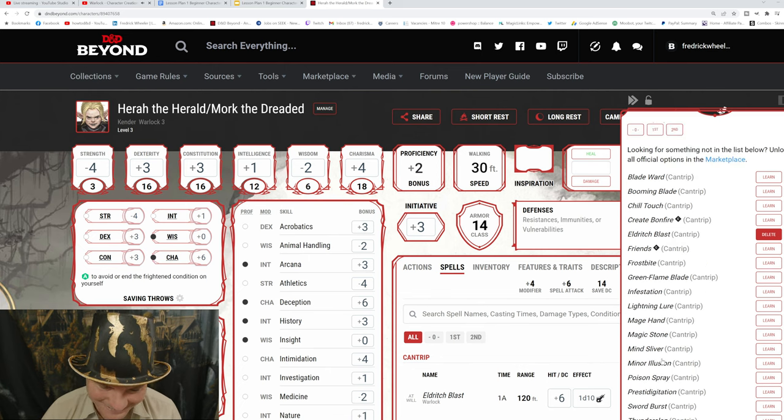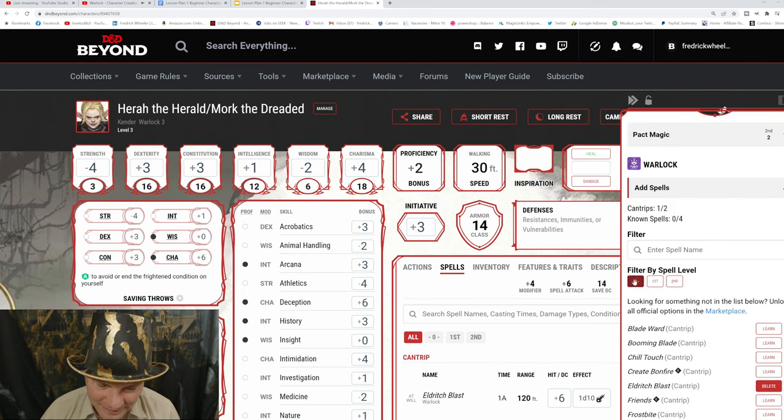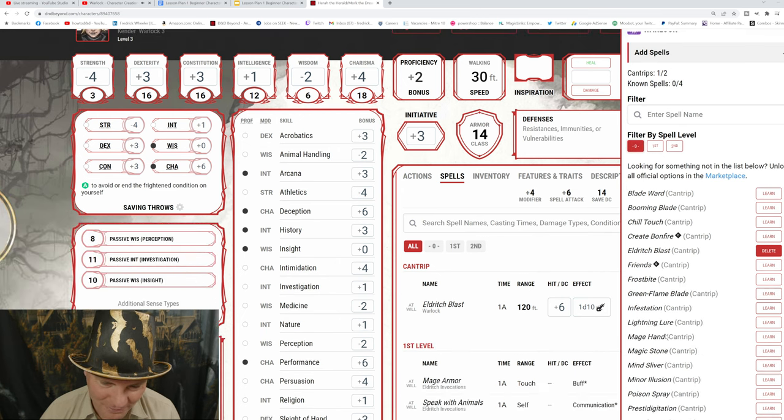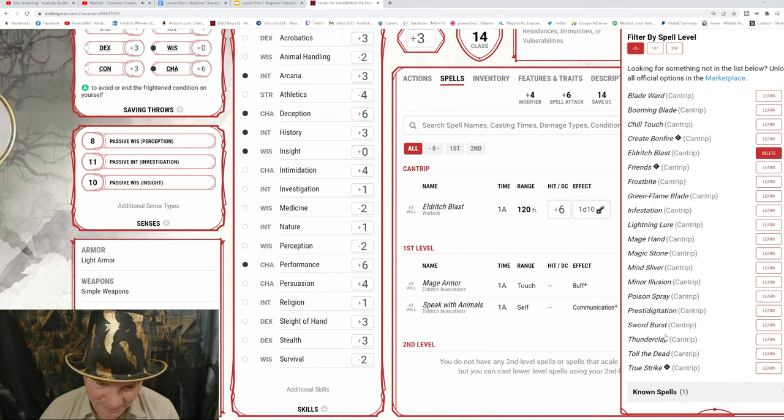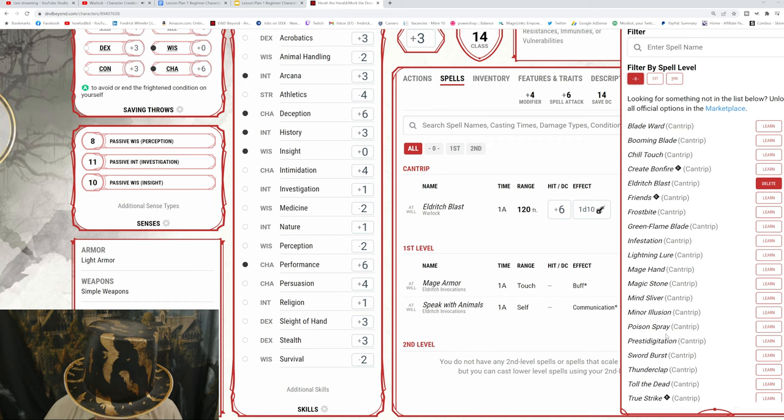Unseen Servant, I don't believe, is necessarily a cantrip. I believe that's not a cantrip. Okay, so let's have a look. Since we're dealing with cantrips at this present time, Tensor's Disc is not a cantrip. Friend is a cantrip. A very dangerous choice, Didomancer, as you know. Message, Norok has said message. Unseen Servant, we can't do that.